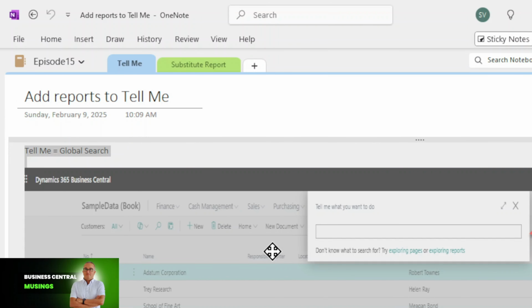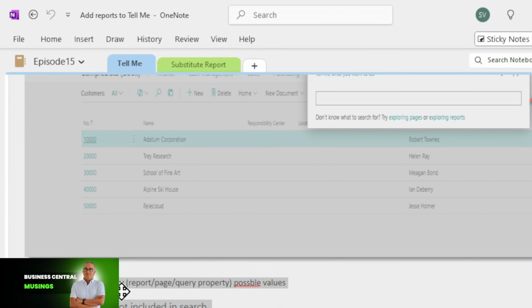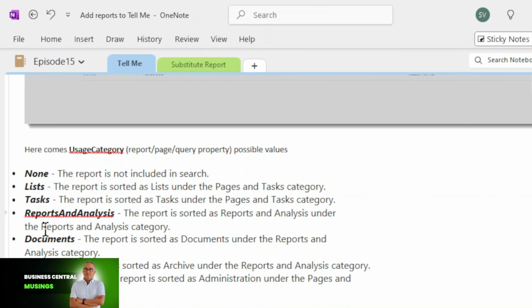So what we're talking about here is a property of the report called usage category. And this usage category is not specific only to reports. It can be applied to pages or to queries, and the values that this usage category can have are described here.